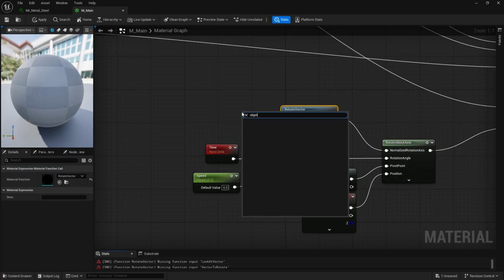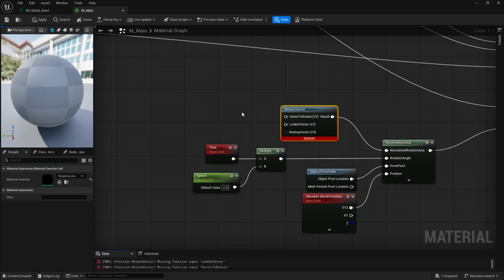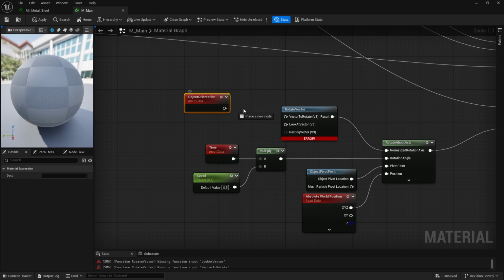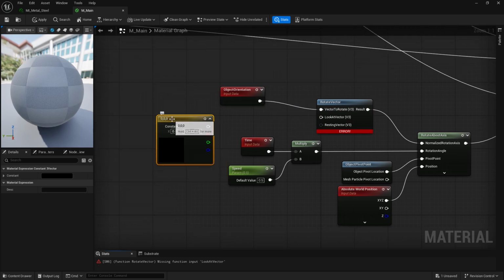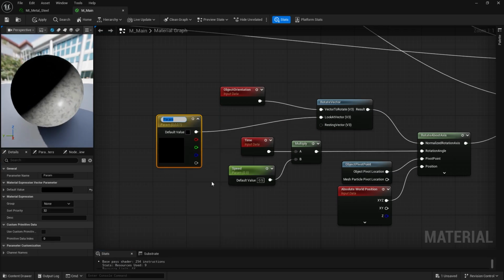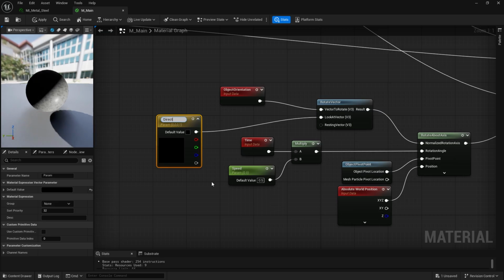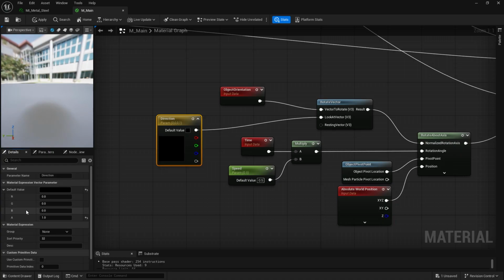Connect object orientation to its first input. For the second input, hold 3 and left-click to create a vector 3 constant. This vector defines the rotation direction. Convert it to a parameter and name it direction. In our case, set the blue channel z-axis to 1 so the mesh rotates around the z-axis.